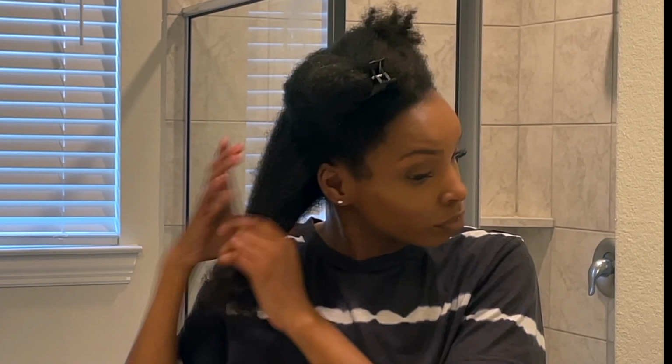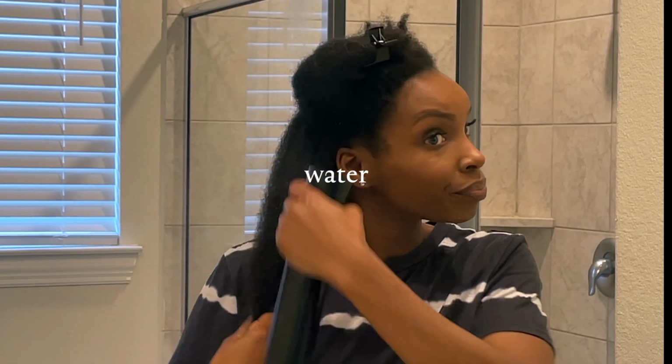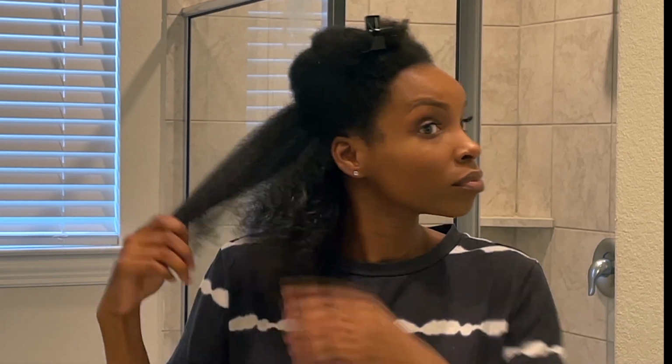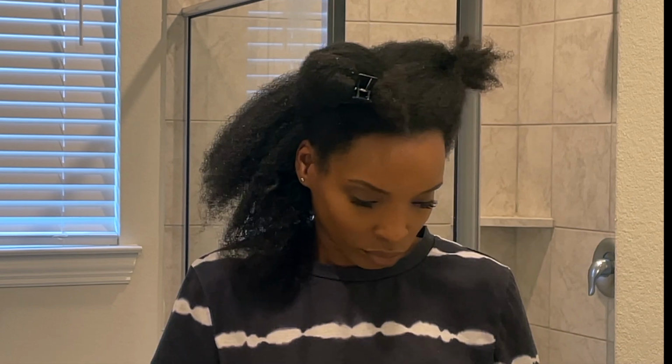It encourages shine and curl definition. This is something that I can definitely attest to because I've noticed that my curls are always shinier and more defined after rinsing out the Bentonite clay mask. Products also tend to work better on my hair afterwards. My hair is less frizzy, and overall the Bentonite clay mask has been a great way to detox my natural hair and maintain a healthy scalp.